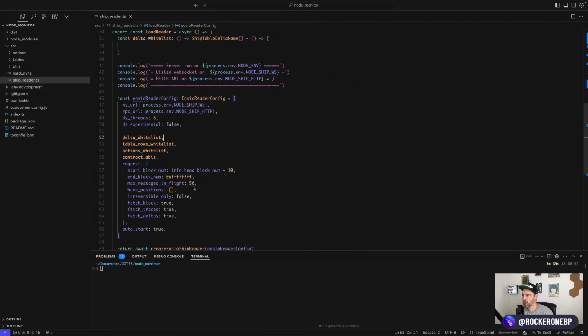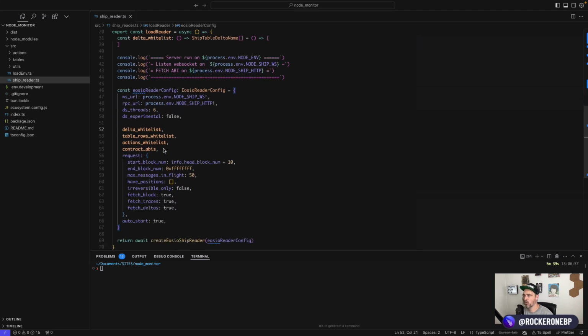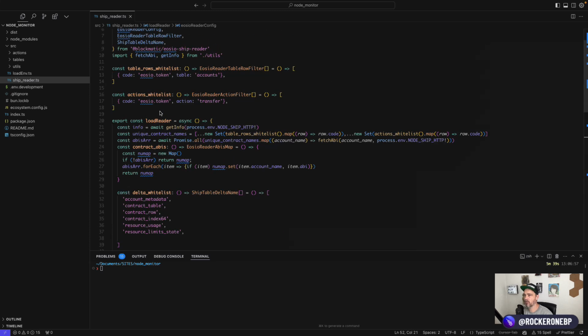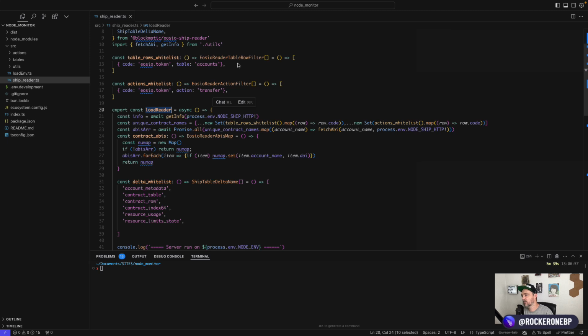Okay, so let's go back to our Shipreader configuration. This file just exposes the loadReader function, and loadReader is what you use in your script to say, okay, I would like to have a connection with the WebSocket, and I would like to receive all blocks about one of the contracts I'm listening for.